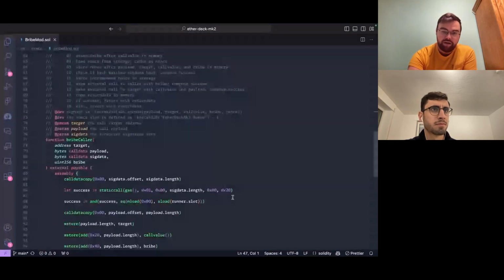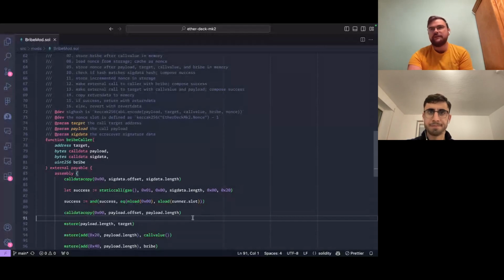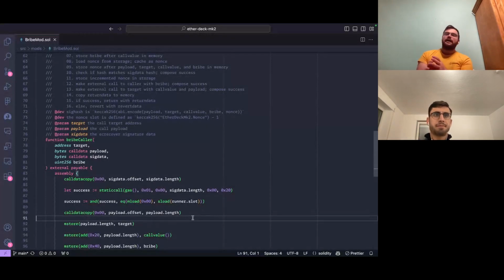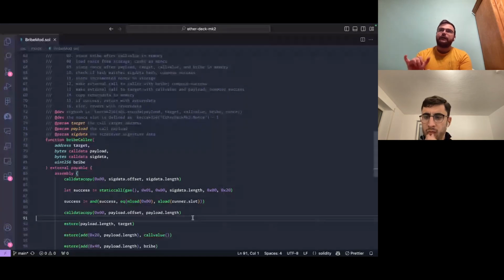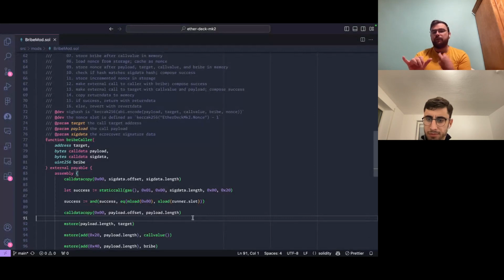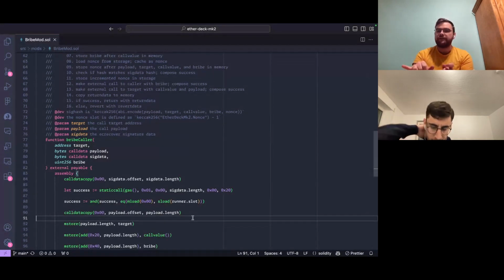The difficult one was bribe the caller, right? And so the idea behind this one was, what if I wanted to create a transaction and put it in a public mempool, where I can still constrain that it does my action, what I want it to do, but I want somebody else to run it for me, right? And I'll give them a bribe to do that. So what I can do is submit this to the mempool with very, very low gas, enough that it probably won't get included for a while.